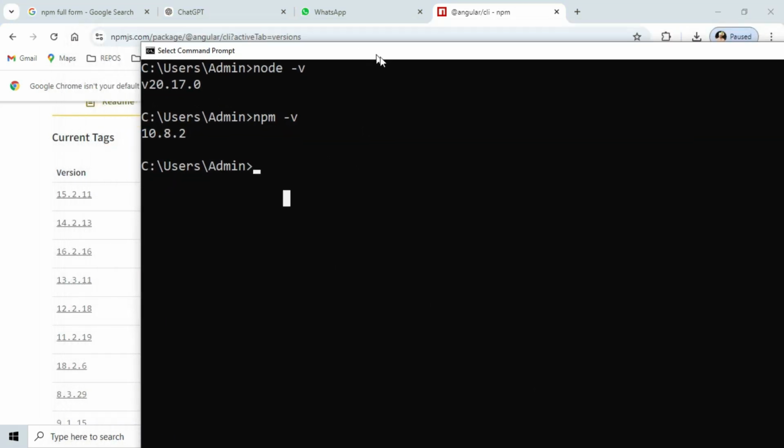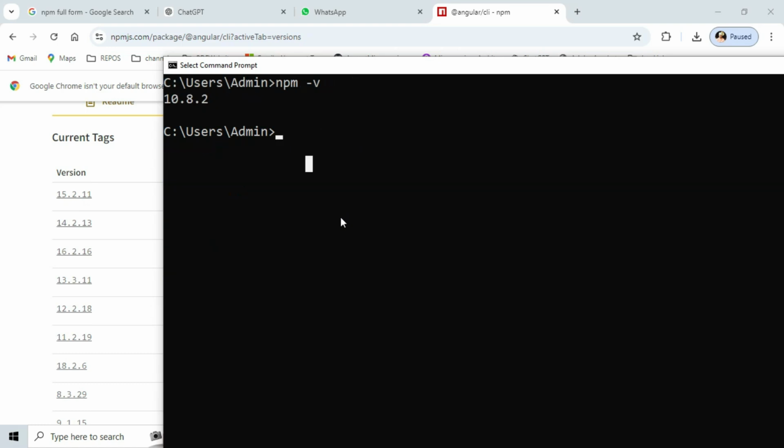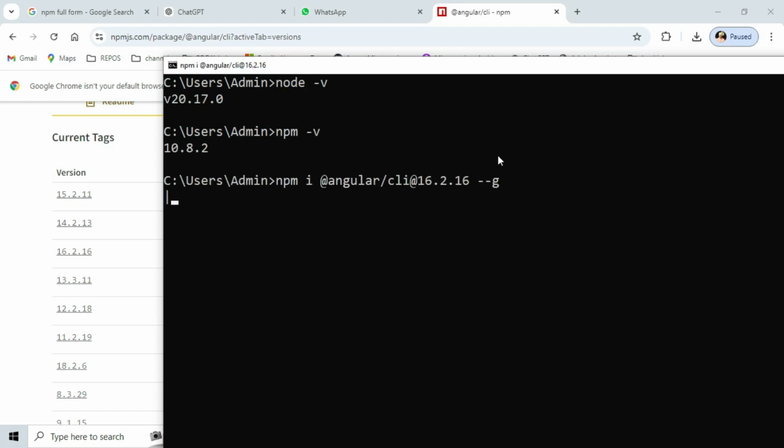We are going to install Angular using npm with a specific version. So we type the command here: npm install @angular/cli@16.2.16, and we need to install it globally, so I have added -g, and just click on enter.